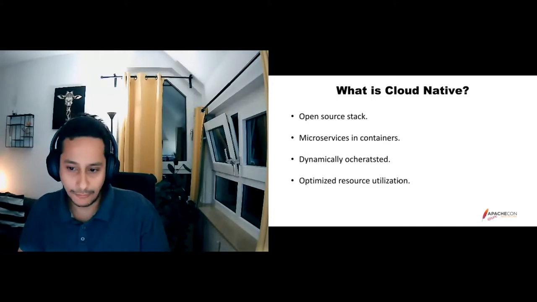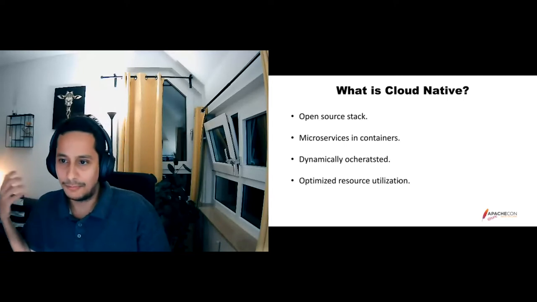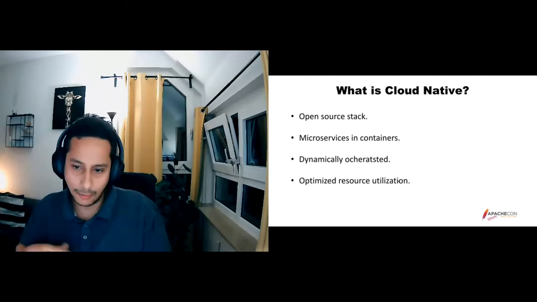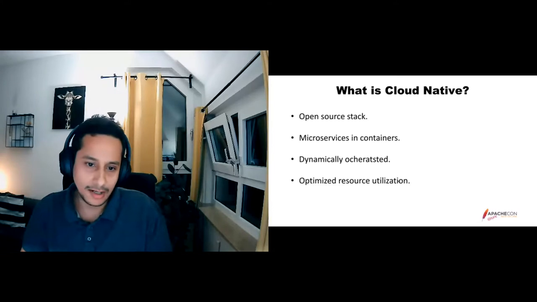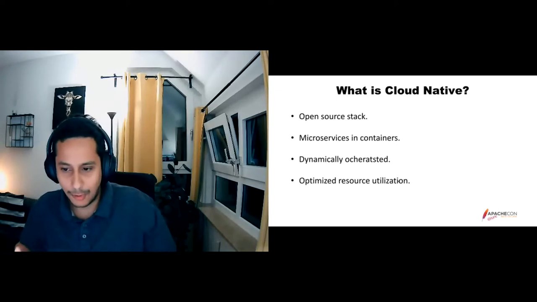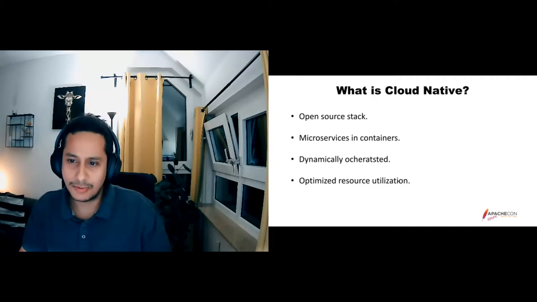And they are, of course, optimizing resource utilization. If I, as a company, would go for the cloud native world, of course I need to get some benefit out of it. So meaning that if I had one node, like in the monolith world, where you just run one system, one software or one service, now I could have, let's say, 15 that run in the same node. So we push more and more, we utilize our resources in a better way. So we touched on what cloud native is.